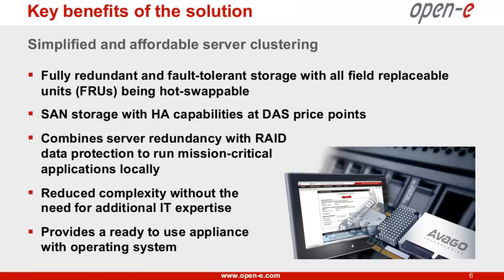Summing everything up, what we've heard today is that we have here a totally redundant solution — a full-stack storage at an appropriate price. It has no single point of failure; every single component is in this solution at least twice. This makes it a great solution for small, medium, as well as enterprise businesses. It's very easy to deploy — OpenE has a special guide for this, and of course you'll have support from OpenE, LSI, and AIC if you try to set up such a solution at your customer's site. Thank you very much for your attention, and let us know if you would like a sample of this. Thank you.